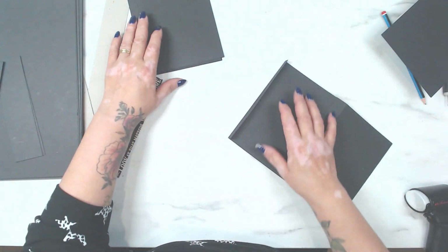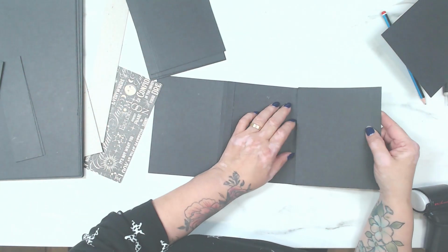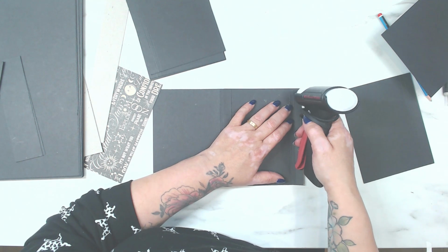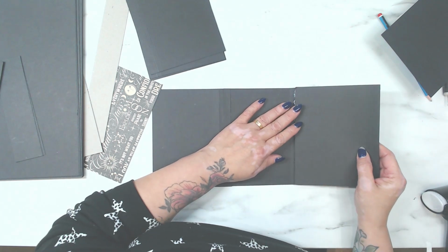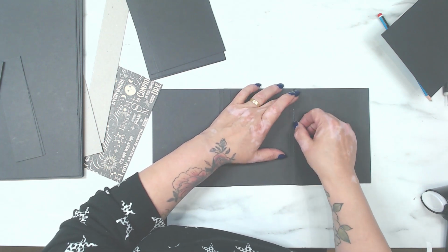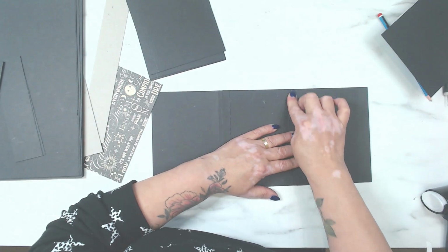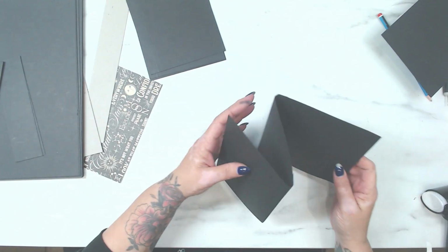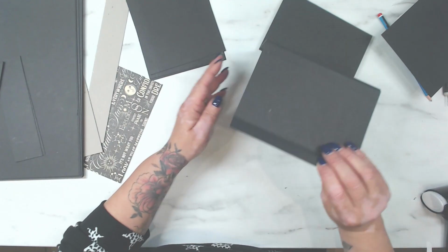Then get your other page, and you're going to do the same thing. You're going to put a glue tabbed edge to a plain edge, put your glue on, marry it up, and when you're happy that it's in the right place, just burnish that down. Okay, then that's going to fold like this. Then this folded edge needs to fold back on itself, like so.